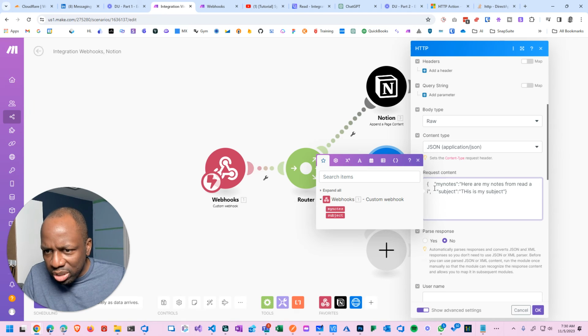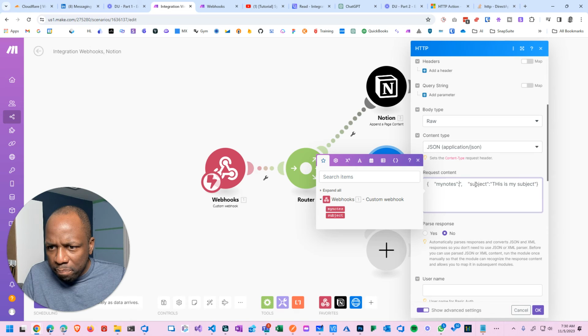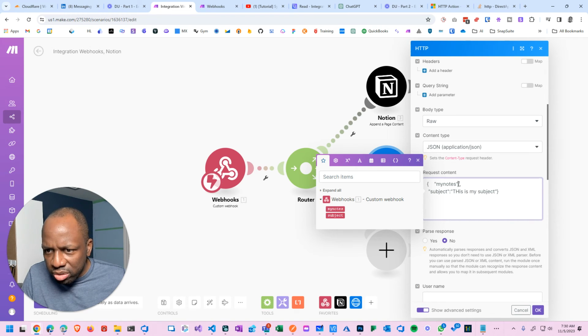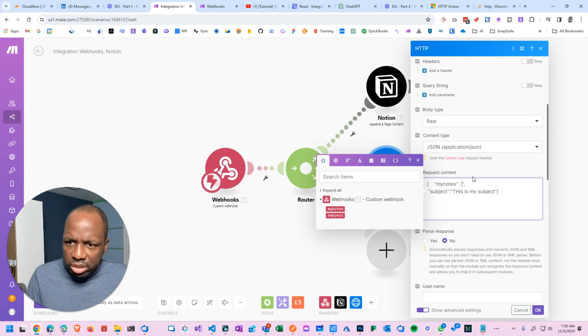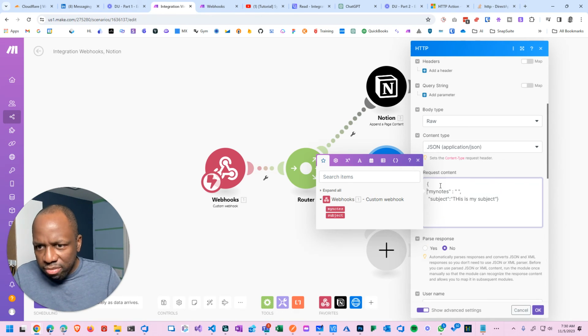Just to make sure that we have everything, what we want to do is backspace all of this, right? So it's colon, quotation, just to make sure we got the format right.